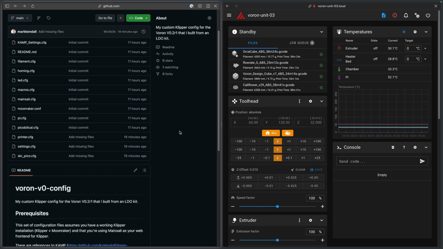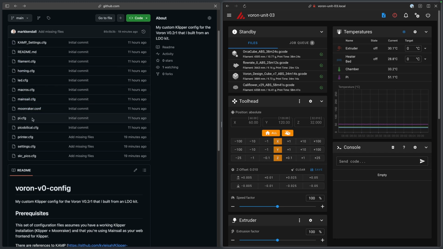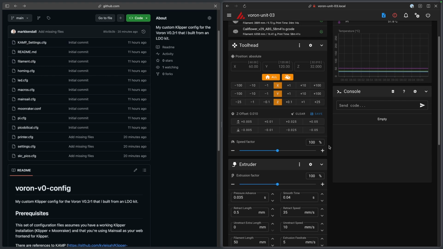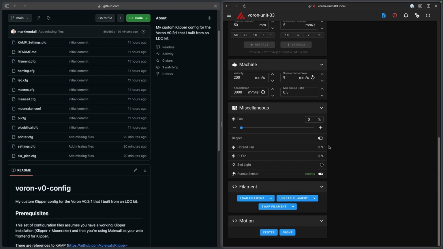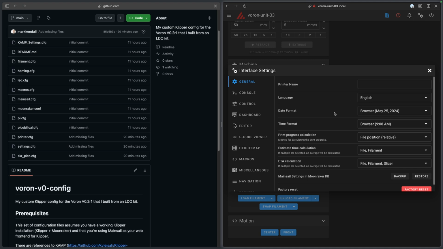Besides that, in this video, the other thing I wanted to show you guys is some changes that I've made over here in the Mainsail UI to clean things up a little bit. There are two main things. The first is related to macros. Throughout all of these configuration files, we have various macros that get defined, and not all of them do you necessarily want showing up in your Mainsail UI to be able to call them. I already have this in place, but let's undo this real quick.